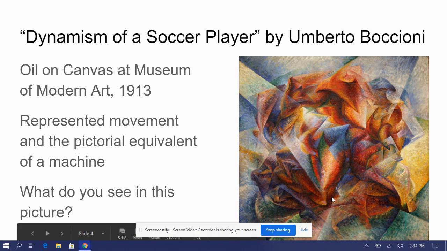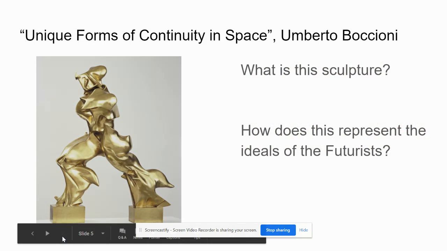But it's supposed to be in motion. You see a little bit of the green at the bottom of the field, and I think that represents a soccer field. A blue of the sky and maybe a little bit of the yellow, but this is in motion, and it's in so much motion that we can't tell really what it is.